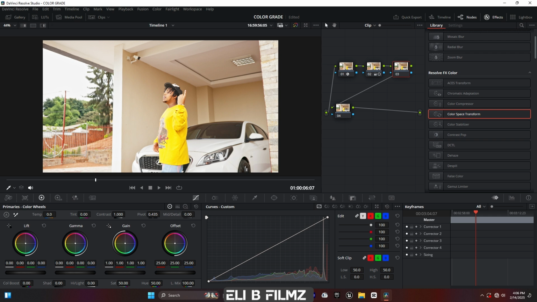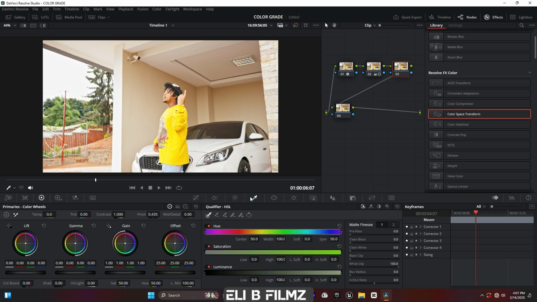As you see here on my video clip, I have some different colors. I have green, red, yellow, black, white, yes, brown, and etc. So now for this third node, I can increase some saturation of any color which I want. For example, let me start by here. For this green, I want to increase green, or just I want to change this green color, okay. So now I'm going to focus on green color which is on my footage. So I came here for this tool, okay, and then I'm gonna pick the green color here, okay, you see.